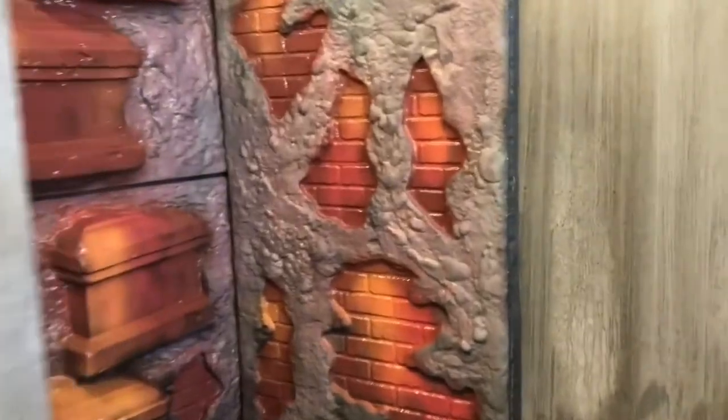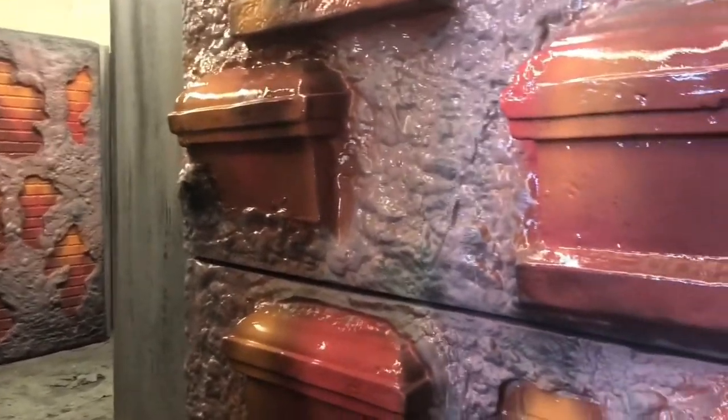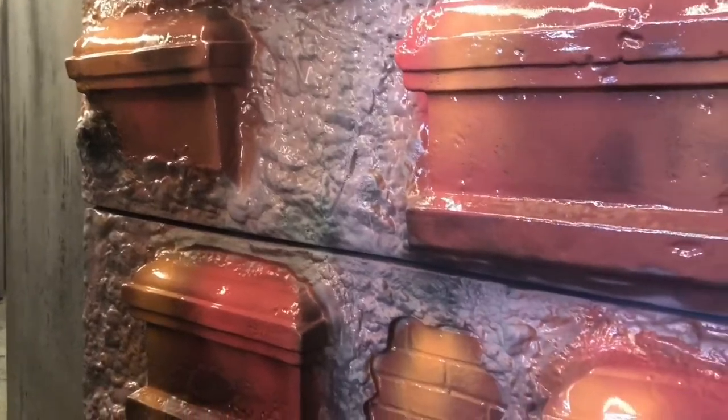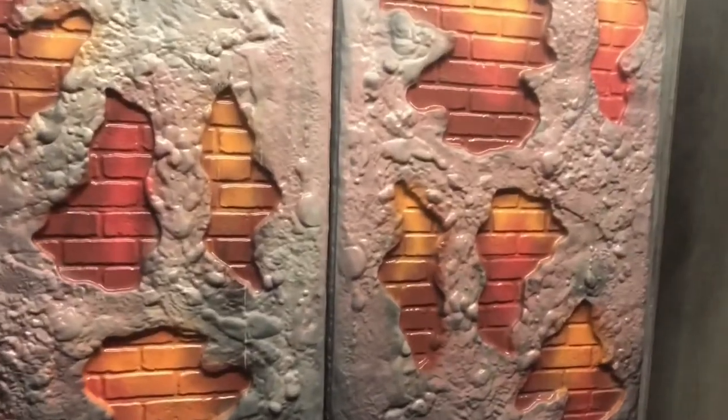We have some brown ones in the back. We'll show you pictures of that. We're going to stain those up, do a little dry brushing on them. And then later on, John will be putting vines and nasties and all sorts of stuff on them, and that'll look really cool. So when you guys are painting yours, just remember, high contrast to really punch it when they use the low lighting on it.